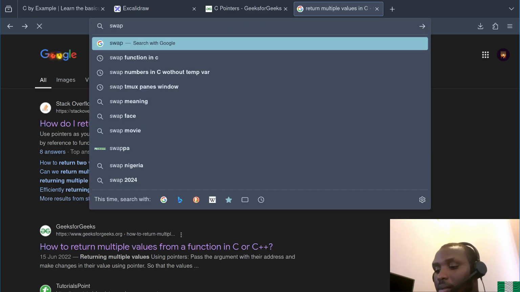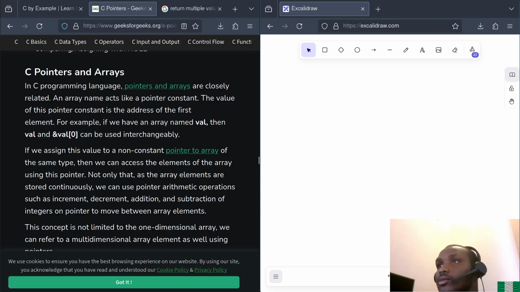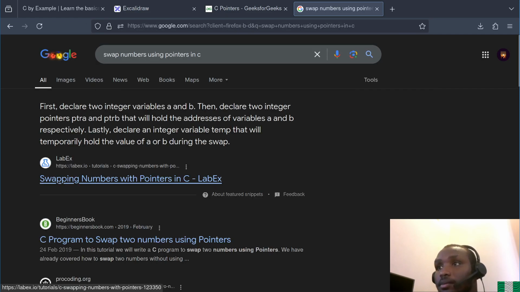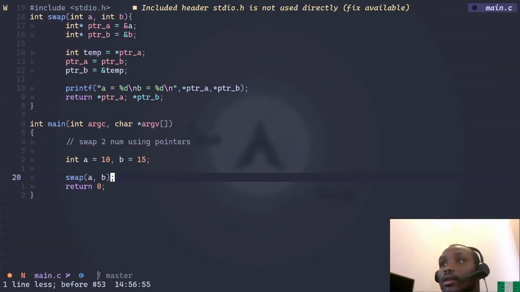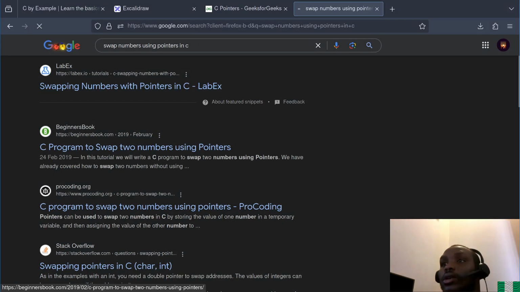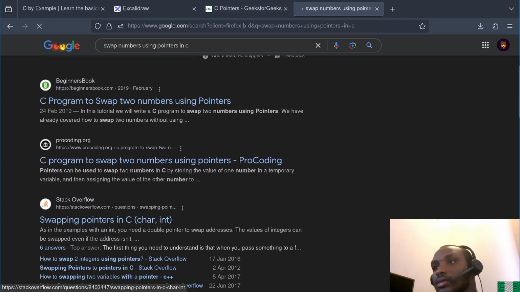Let me just see swap on numbers using pointers in C. Oh my god. Let me see how. Let me just take my thing back to where it was. Okay, this is my working program. It is loading. It is loading.